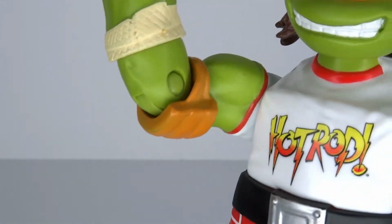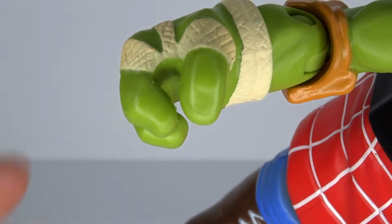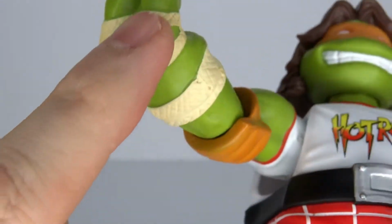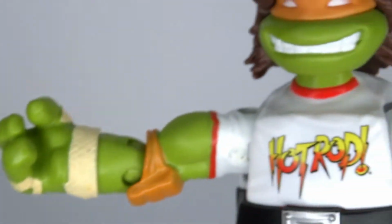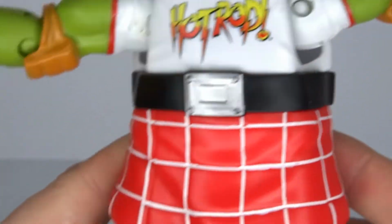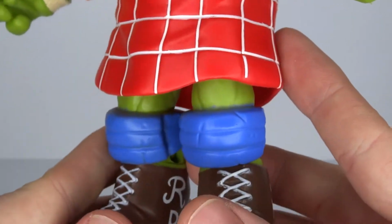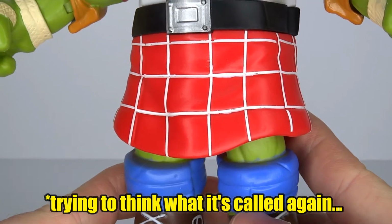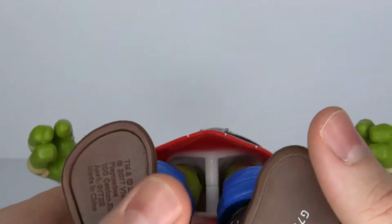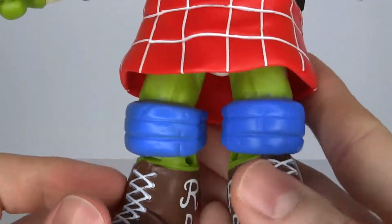Got the orange elbow pads, and once again, I mentioned it for every one of them. The bandages around the hand, they're painted over here, but they're not painted inside. Why? I do not know. I will never find out. The belt is nicely painted, and of course you got his Scottish skirt. Or if there's a special expression for that, I apologize. Under there's nothing going on. They just have the white t-shirt and they continue with that. And he has blue knee pads.